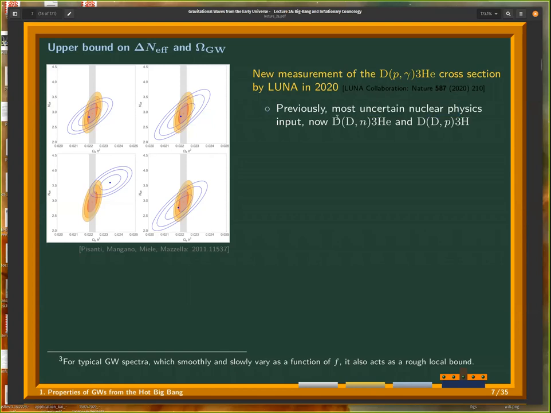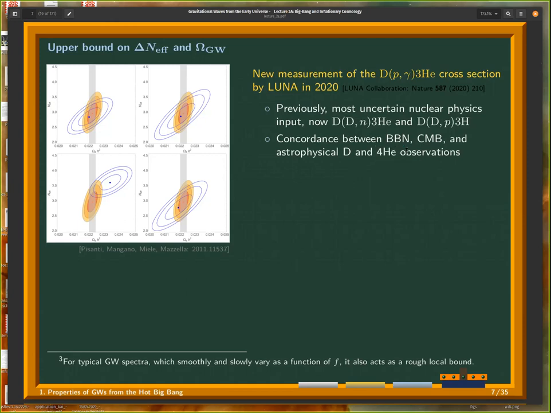Now there are other cross-sections which determine the theoretical error. And I guess the experiments are now eager to also determine these cross-sections more precisely. But at least the cross-section that mostly was driving the uncertainty previously has now been determined to better precision by the Lunar experiment. All right, and then now you can basically rerun your BBN analyses with this new cross-section. You can combine it with CMB data to obtain up-to-date constraints on delta N effective. And now even after this new Lunar measurement, we find concordance, so agreement between BBN analyses, CMB observations, and astrophysical determinations, observations of the deuterium abundance and helium-4.